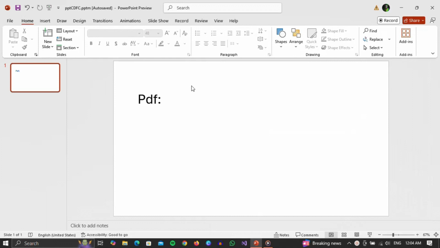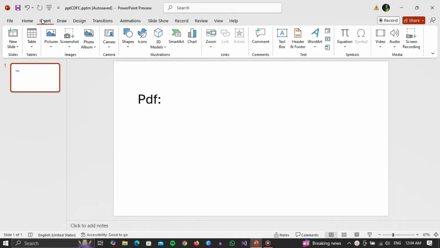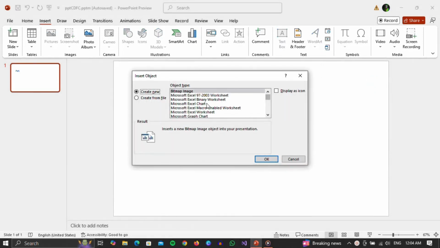Okay, first of all, you need to open PowerPoint. When PowerPoint is opened, the next thing we will do is to select the Insert section from the top menu. When the section is opened, in the list of options, find the Object option. It's this little window icon right in the text section. When you click on it, a window will appear in which we will select the Create from File option.